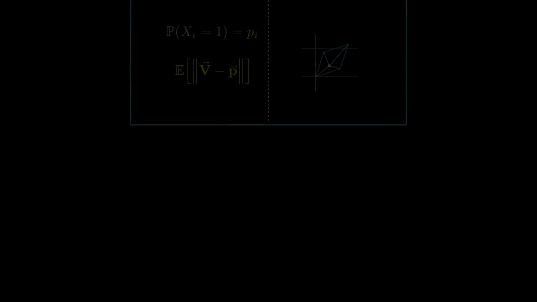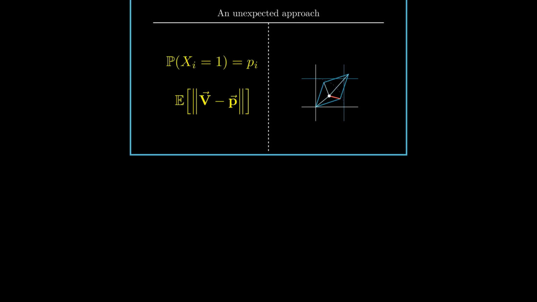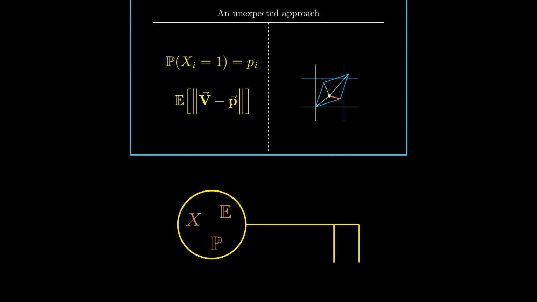If you've read the title of this video, and I certainly hope you have by now, you've already foreseen what I'm getting at here. Probability is going to be the key to unlocking this complex problem about higher dimensional geometry, out of all things. Is it obvious from reading the statement of the problem? No, not even close. The only reason I knew that this problem could be approached in this way is because my teacher commented on it in a remark before the statement of the exercise. But even with this hint, how does one go about this?